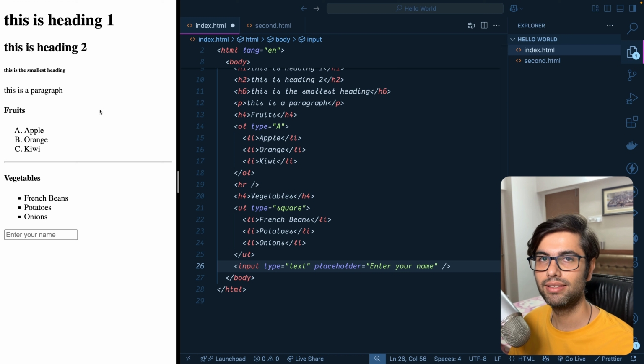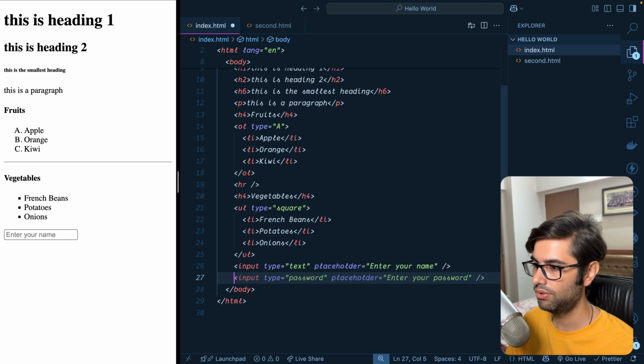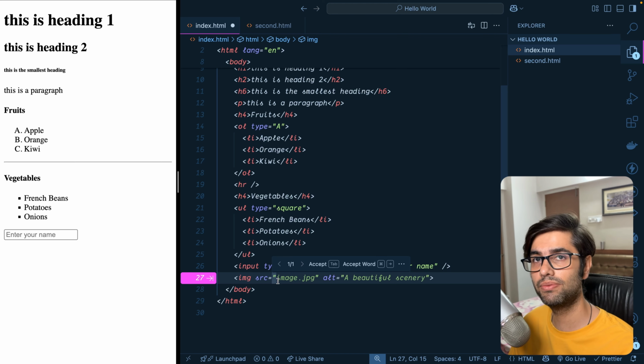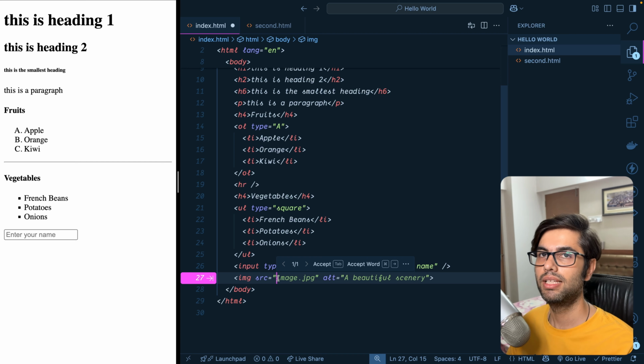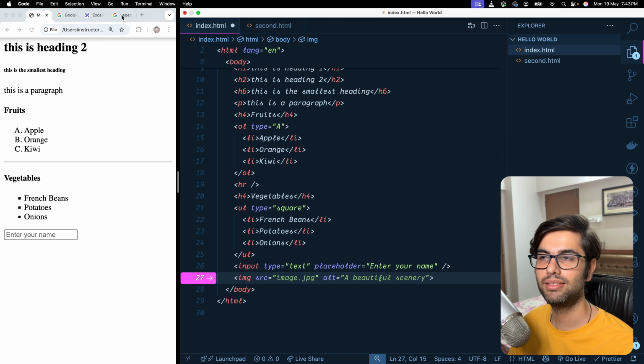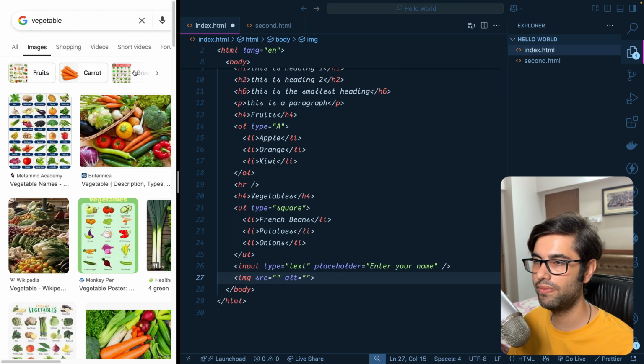We'll take a look at the image tag now, which is another example of a void element. We'll type img, hit tab, and it accepts a source attribute, and you can give the path of the image over here, which is on your machine, or you can give the link to an image, and it also has an alt attribute. So let's display the image of a vegetable, and we'll get the image from Google.